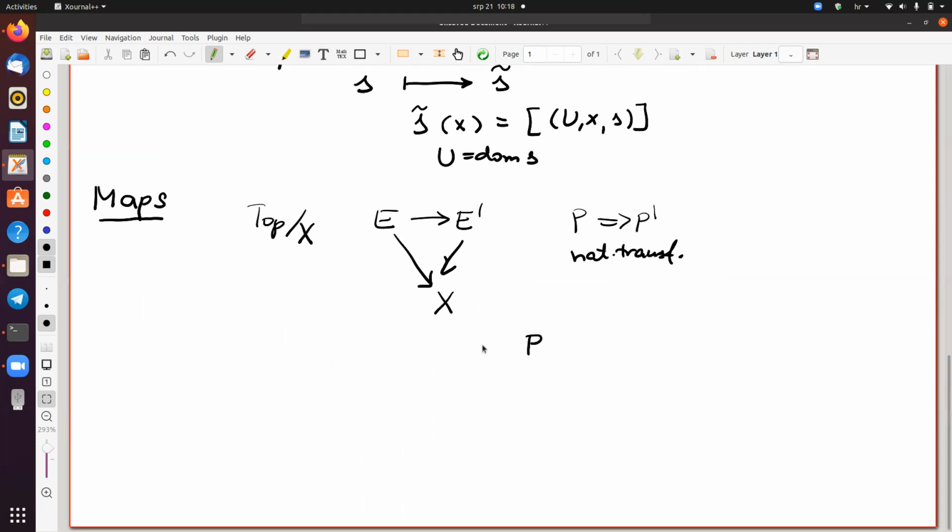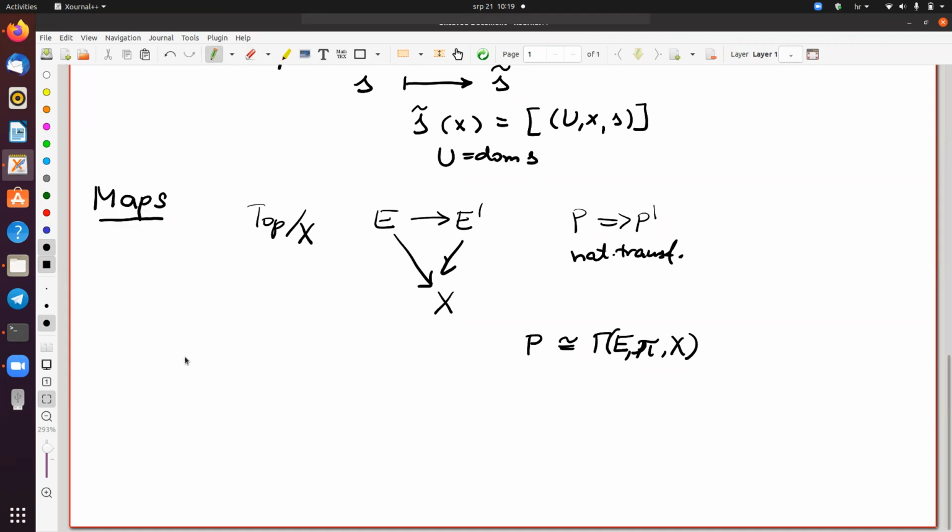If P is isomorphic to gamma of sections of some E, I mean E over X. This would be E, and then I have some projection, and then I have X, but we call it just E. So if P is this, then exactly the natural transformations correspond to this. But there is a third description, and this description can be kind of seen from the construction of a pullback.